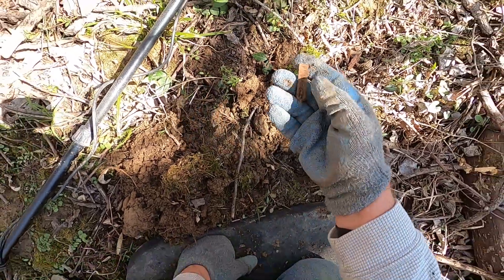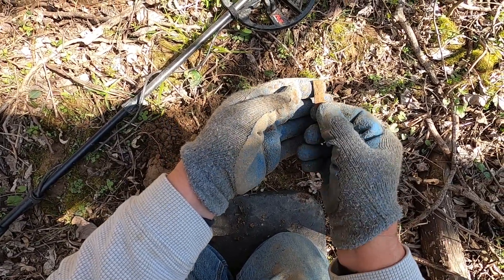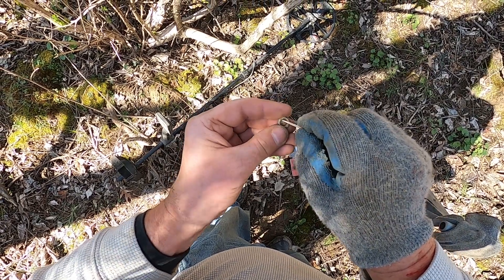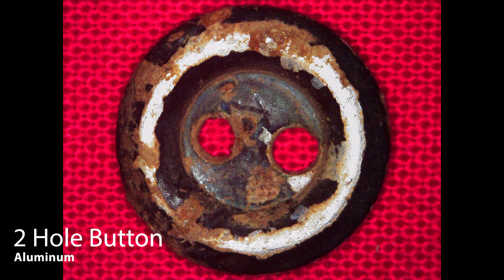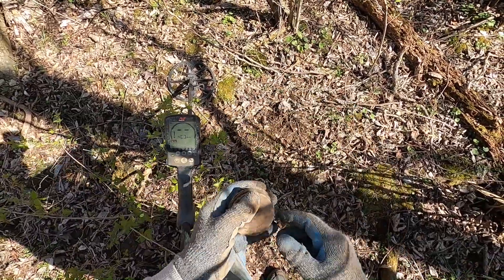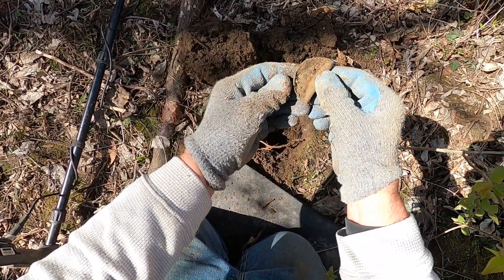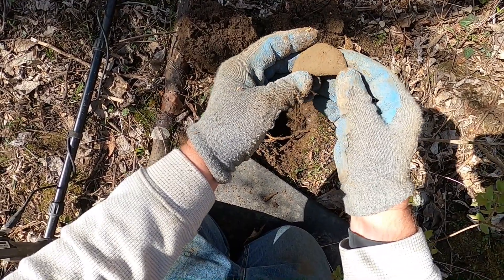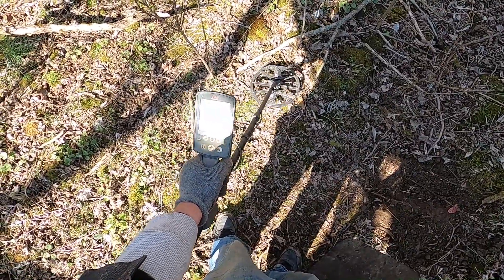Just had a 19 — we've got an old instrument reed. Get that home, clean it up, and see if there's a letter on it for a note. Also a pretty shallow 20-21 — got a little tool hole button. Surface find here: little canning jar lid still has the ceramic in it but it's cracked. At a pretty deep 15, we've got a curled up lid. Not sure if it's the back of a pocket watch because it's about that size — feels heavier than a compact. We'll get home and see if we can straighten it out and check for numbers.